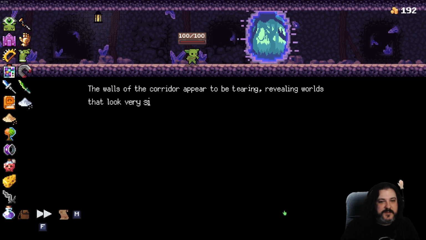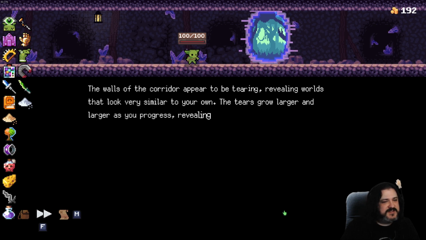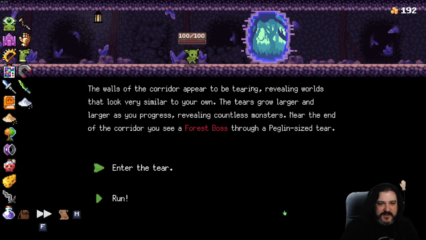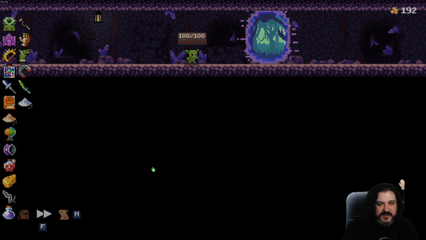The walls of the corridor appear to be tearing, revealing worlds that look very similar to your own. The tears grow larger and larger as you progress, revealing countless monsters. Near the end of the corridor, you see a forest boss. Enter the tear.